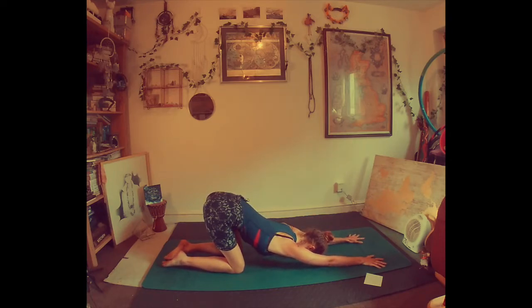Maybe place the forehead on the mat if that's a bit comfier. I feel like I'm making a lot of noises in today's class, sorry. Okay, so as you can see, it's giving it a nice arch of the back and we're just giving it a nice warm up.